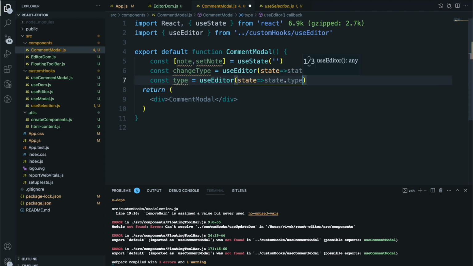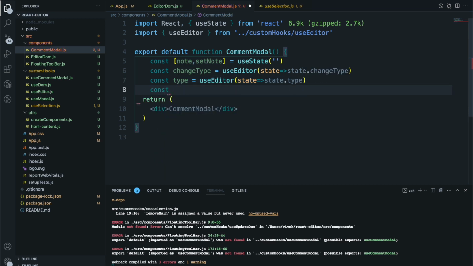So let's get the type from the use editor as well, which is just all the states. So state.type.